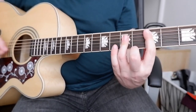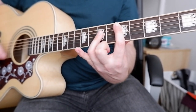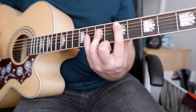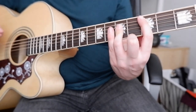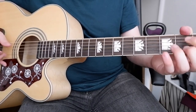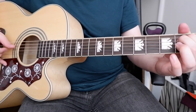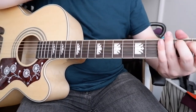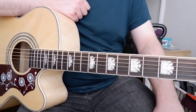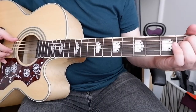So if you think of it as, back down, all the way down. If you listen to the song, you'll be able to pick up how long each chord is played for in the middle eight. Just go to a chorus again.